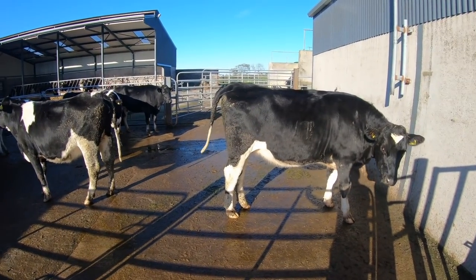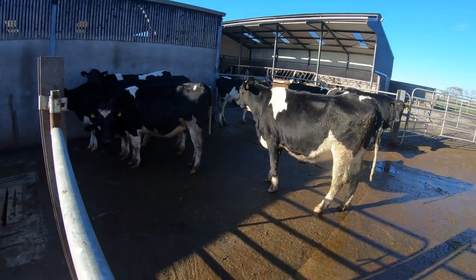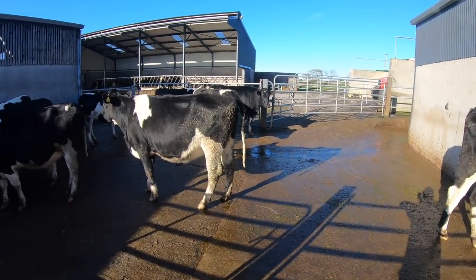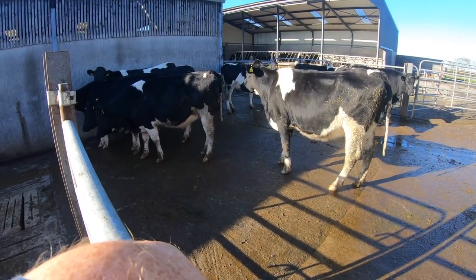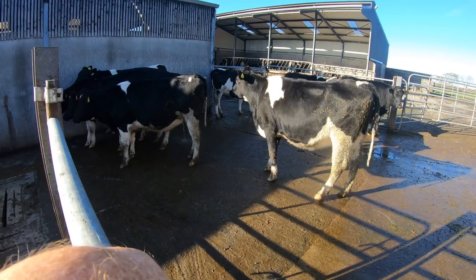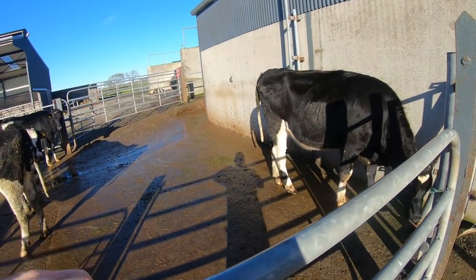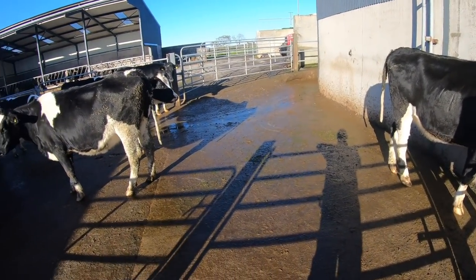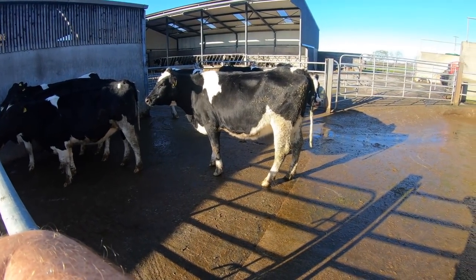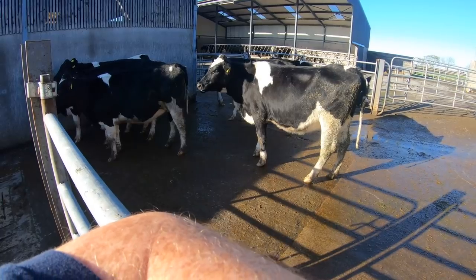So what I did was, they'll be clipped completely in a couple of days' time, we're going to dose them and clip them completely. But rather than putting the razor or the clippers through really clogged up tails, I decided just to do them with the hand clippers first, just their tails. If you put the clippers onto the tails the way they were, it would of course do them far quicker, but you would blunten the blades very fast. So it didn't take long just to do them with the hand clippers.